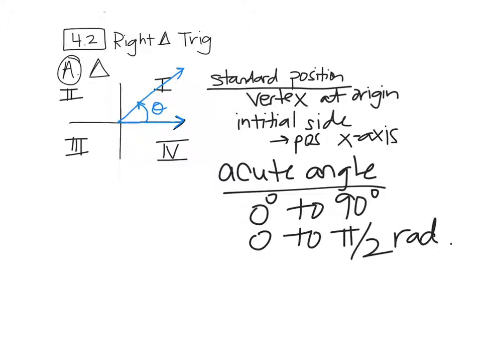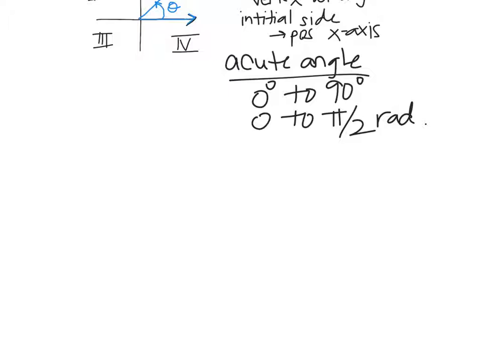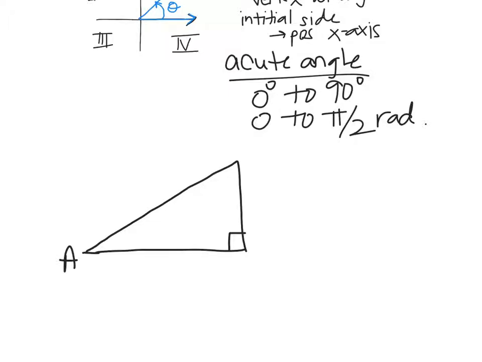Okay, so now let's get into a triangle. Let's draw our triangle. You know, my triangles always look the same. Triangles are never drawn to size. But we're going to draw a right triangle. We're going to do some right triangle trig. There's also not right triangle trig, but that's going to come later. Right now we're doing right triangle trig. So we have a 90-degree angle in our triangle. That makes it a right triangle. And we'll call these vertices A, B, and C.